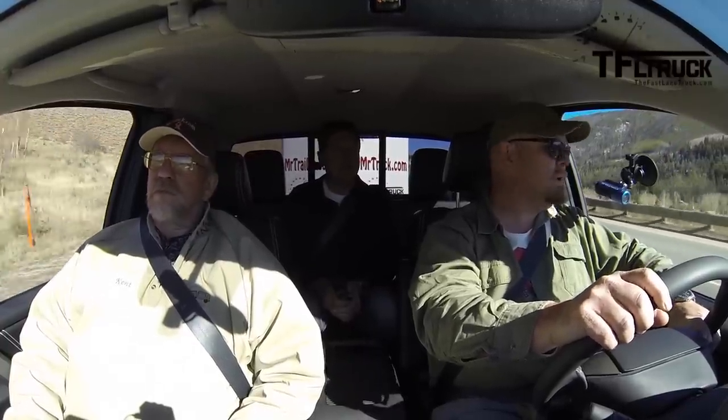And Nathan, how is it done? How is the brake feel of this with the aftermarket brake controller? Because you cannot get one built into this truck. Which is a shame. I'm hoping that Nissan will change that when they have the new generation Titan. As it is, the steering can get a little light, especially because we're pushing maximum on the tongue weight and everything else. But for the most part, it's been very competent.